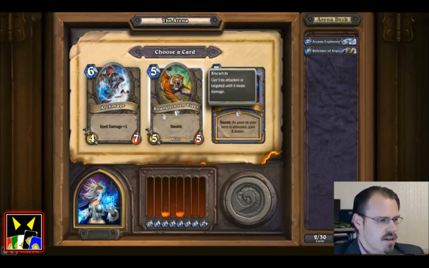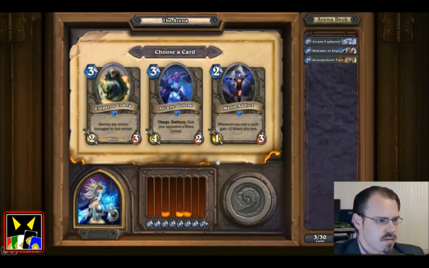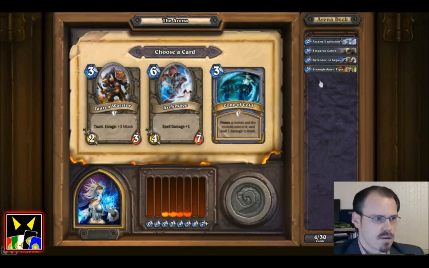So let's see. That's tough. The Tiger is cheaper. I think I'm going to go with the Tiger. He's pretty strong. Another stupid Arcane Golem. Mana Addict. Meh. Emperor Cobra. That's very solid. It's like a Thicket Basilisk. It kills whatever it touches, basically. Cone of Cold is good removal.